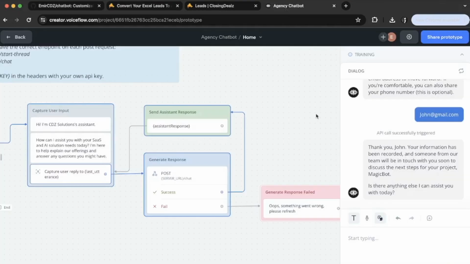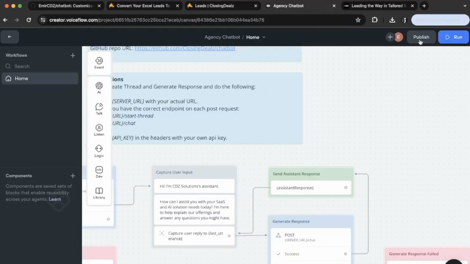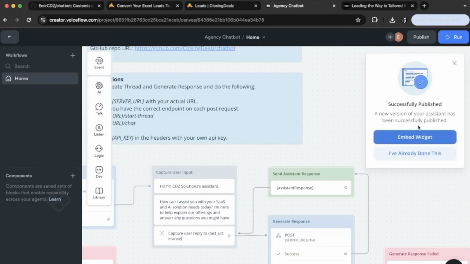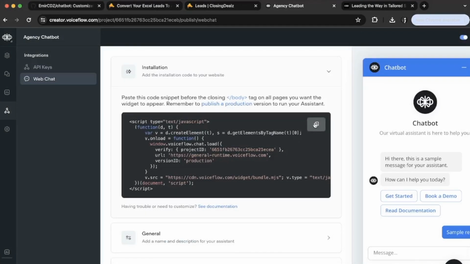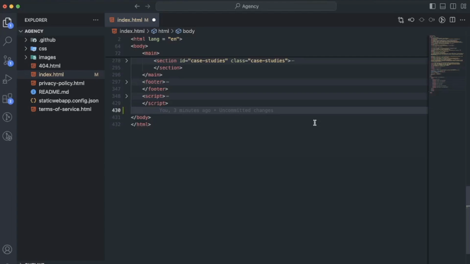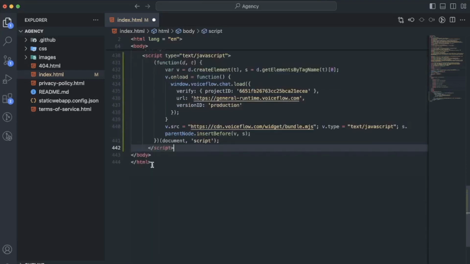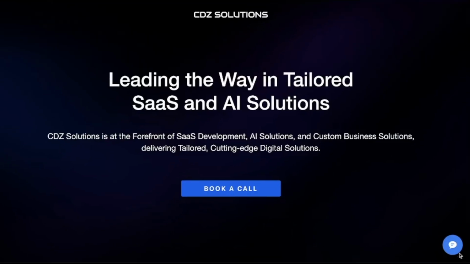And now we can go ahead and add it to our website. So this is our agency website, and we want the chatbot to appear here in the bottom right corner. And the first thing we have to do is we're gonna head over to Voiceflow and hit on publish. Publish, it's gonna take a while. And make sure to access the source code of your website, and we're gonna hit on embed widget. So now all you have to do is copy this code, and we're gonna go to the source code of the website and go to the very bottom and just click on paste, and make sure it's over the body, and make sure to click on save, and it should appear now on the website, and it's right here.